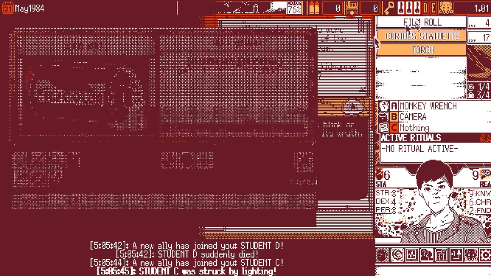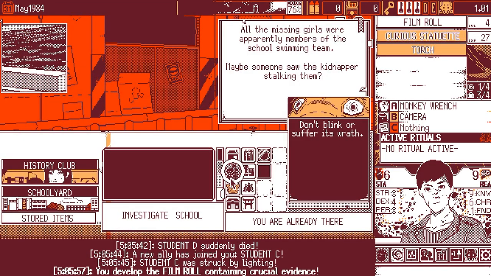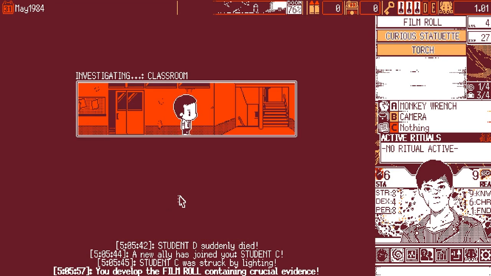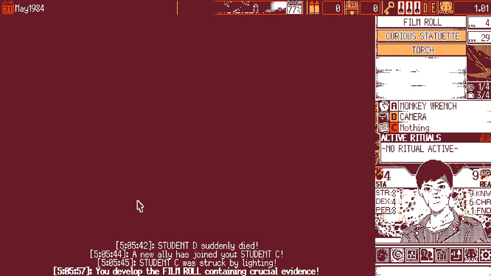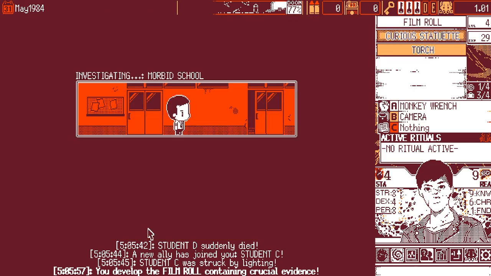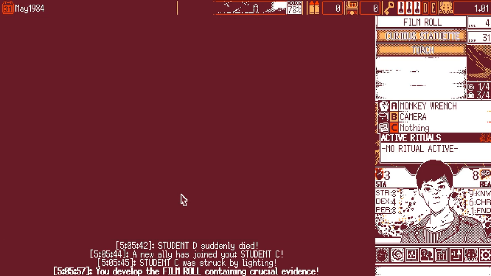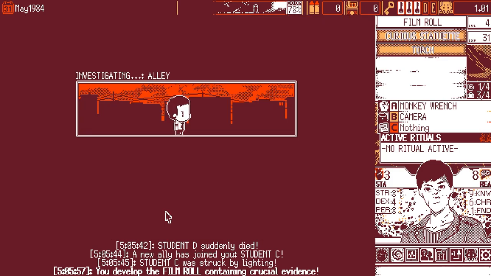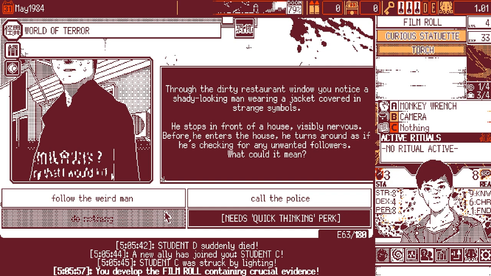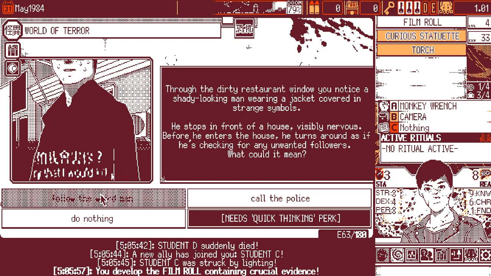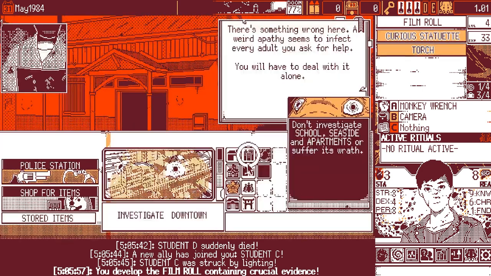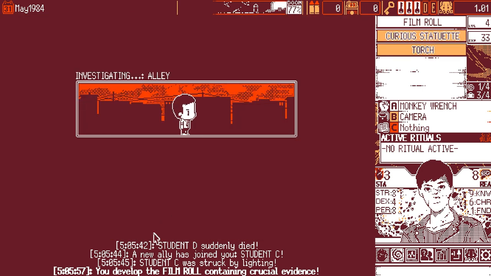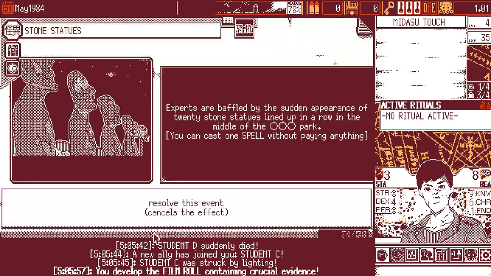Yeah. Now, we do want to develop a little film roll as a treat. We've gone over the money meta before. You can only lose money from random events in intervals of two, so there's no difference between having one fund and two funds for the purposes of random events, because you can't go into debt. If you're trying to dodge Jar of Blood, which we currently are, thank God for that, you want to be at one fund or three plus funds.